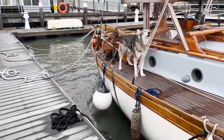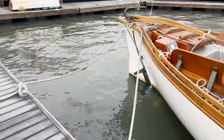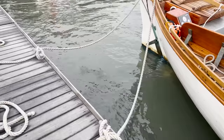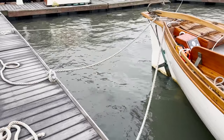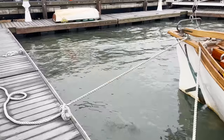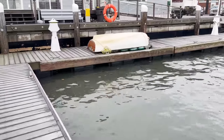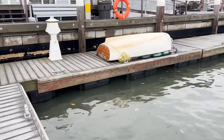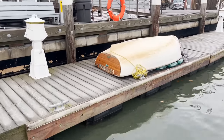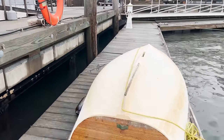Hey, Akiva. Hold on. And here we go in the stern. See, we've got 1, 2, 3 lines all holding us back here. We hauled Victoria out and tied her down to the dock so that she wasn't getting all beaten up.